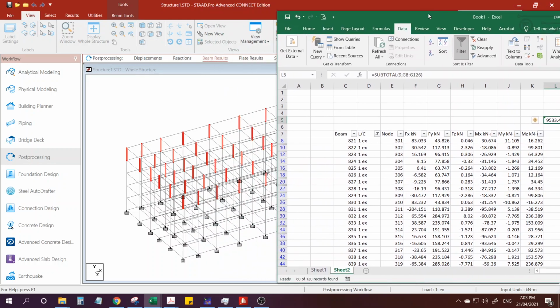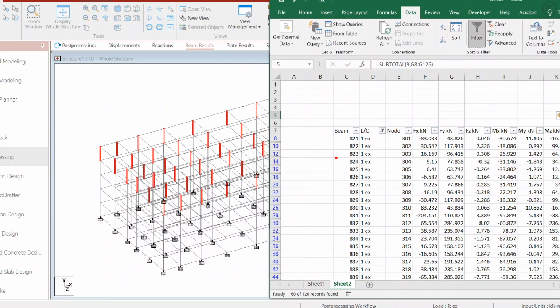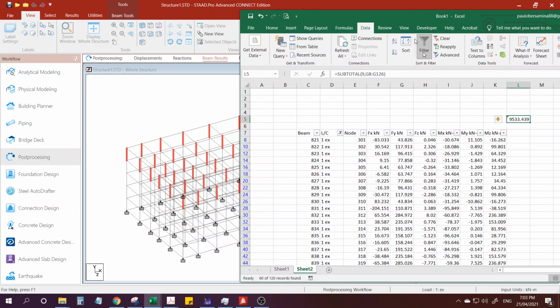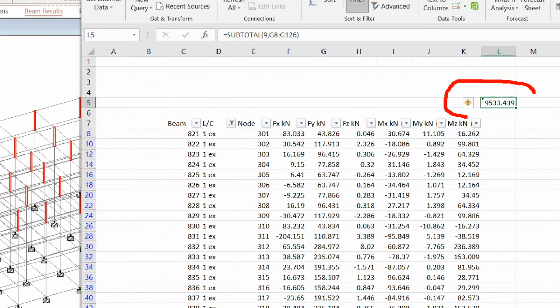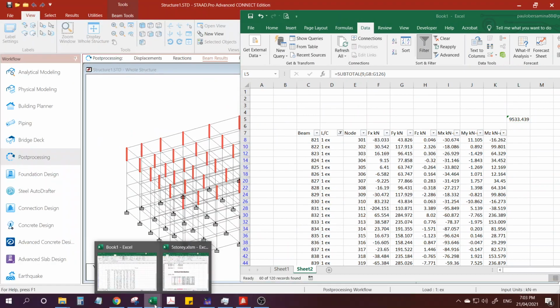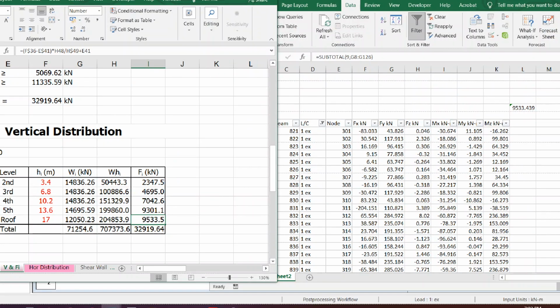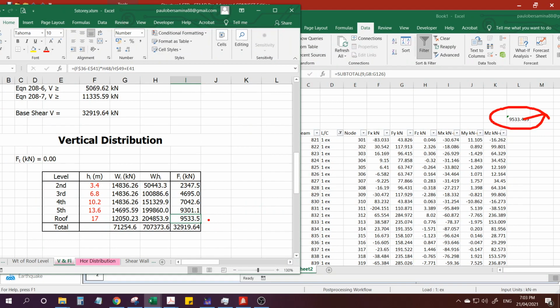That means when you sum up all the shear forces in 5th floor, you got 9,533.4. Okay, which is this one. Okay, so makes sense. So these are the horizontal base shear on the roof, or the fifth floor going to the roof.